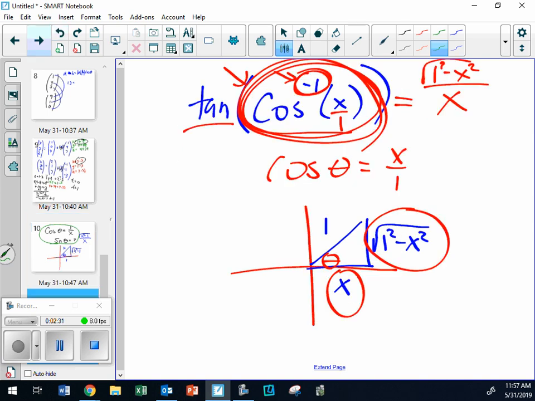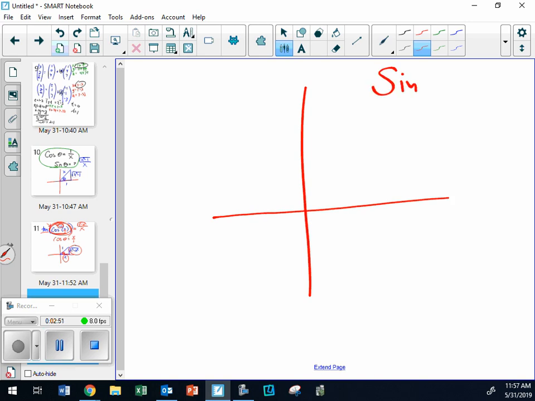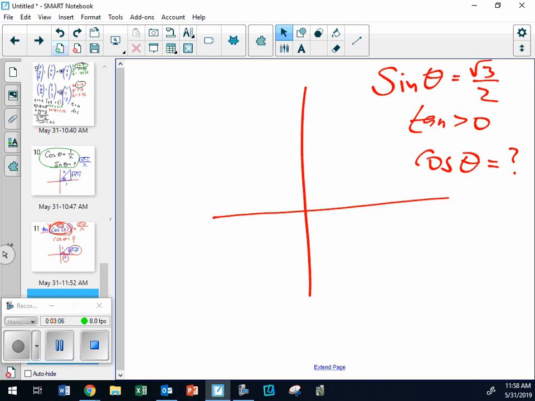Okay? All right. So let's move on to a different kind. Circle trig again. I like it because it's so important. I think it was our chapter 12 test, and we've used it on almost every test after that. And it covers so much stuff. So I know we even talked about this yesterday, but if sine of some angle is root 3 over 2, and tangent is greater than 0, then what's the cosine of that angle? It's all about drawing triangles in the right spot, knowing where things are positive and negative, knowing when there's two answers or only just one. All right, so I'm going to pause for a second while you try this.